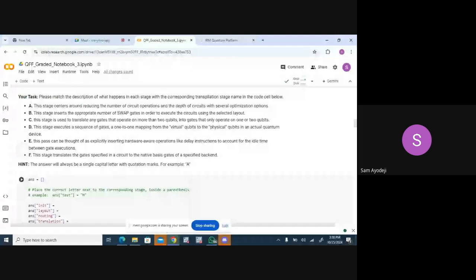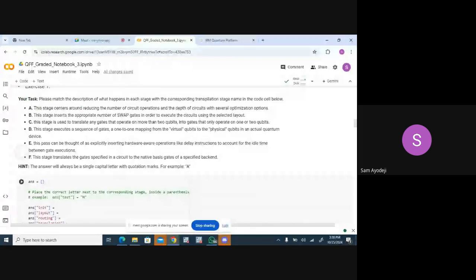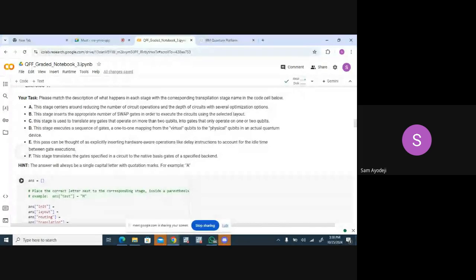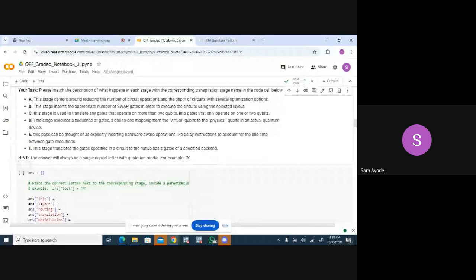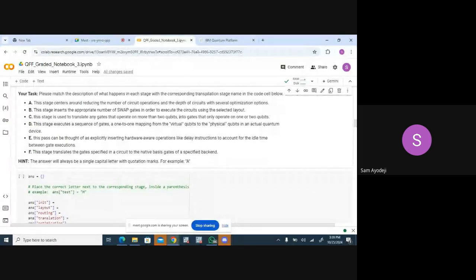And the second one, B, is a stage to execute the circuits using the selected layouts.